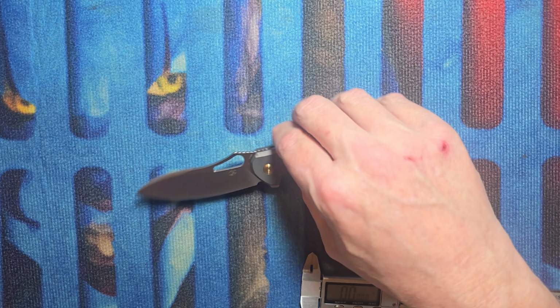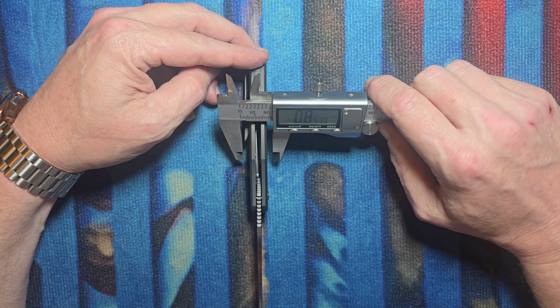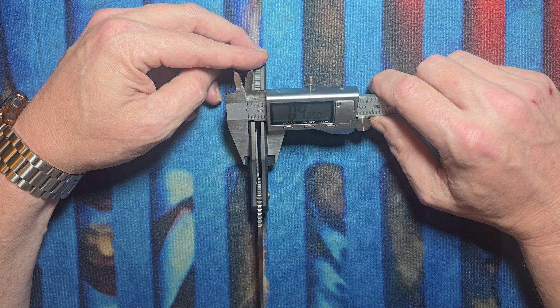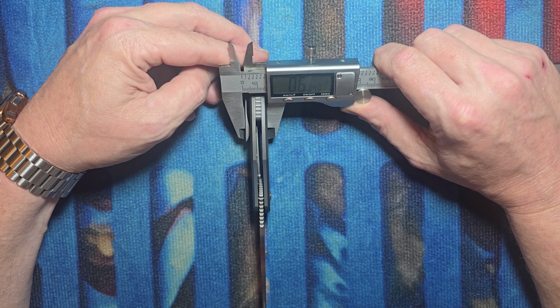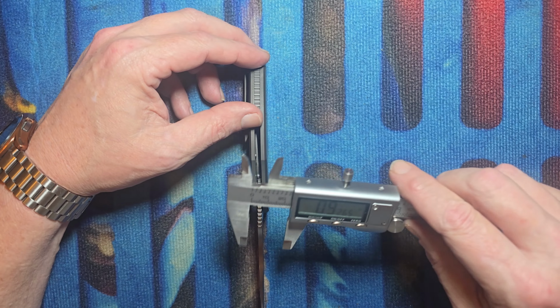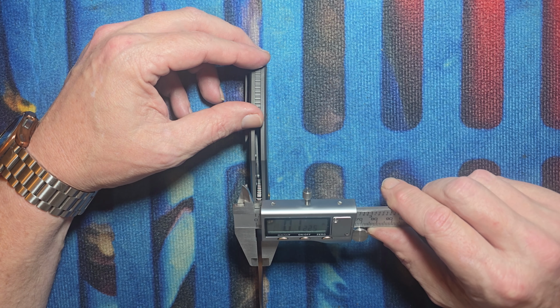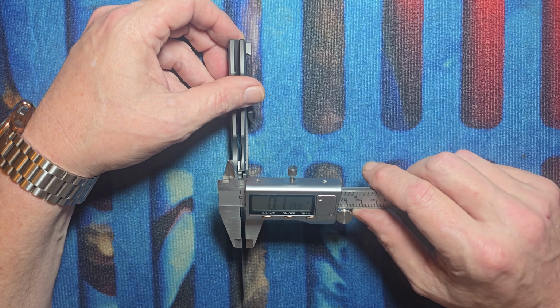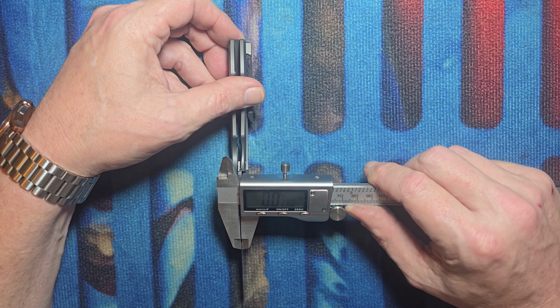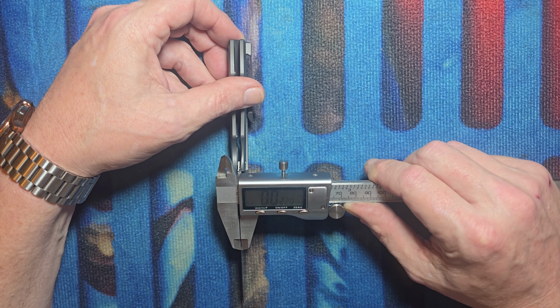Let's get a couple more measurements while we got the calipers out. Let's get a width measurement in your pocket, side to side, 0.485. And then at the widest part with the clip, 0.634. Widest part of the blade at this curved spot, 0.12. And then right behind the edge, it only gets down to 0.022. So a little bit thicker blade than some knives.